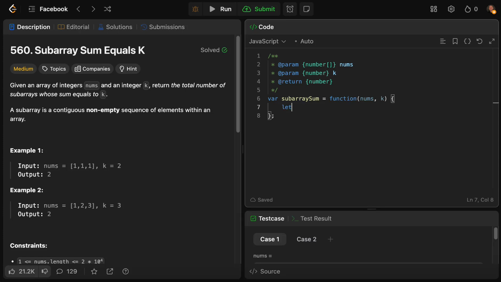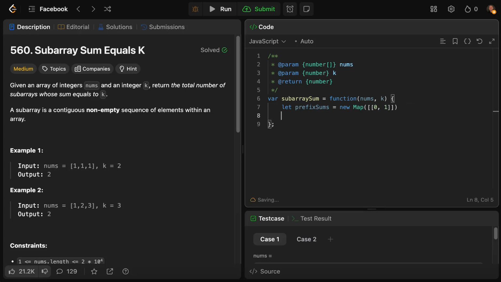So first up, what we're going to do is create our map. We're going to keep a map of these so-called prefix numbers. These are numbers that are potentially values that we can remove, and it'll make a little bit more sense. So let's go ahead and call it prefixSums. And over there, we're going to be creating a new map. And inside this map, we are creating our initial value, which would be 0, because the beginning out of bounds has a value of 0, and there is one instance of that 0.